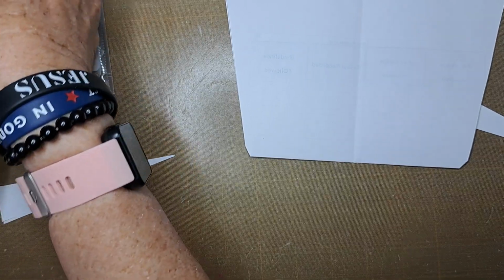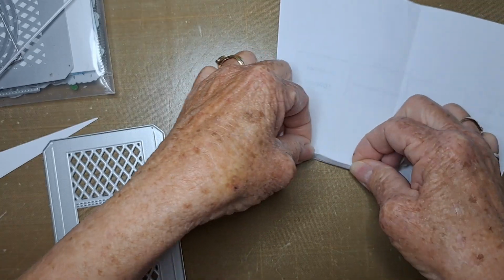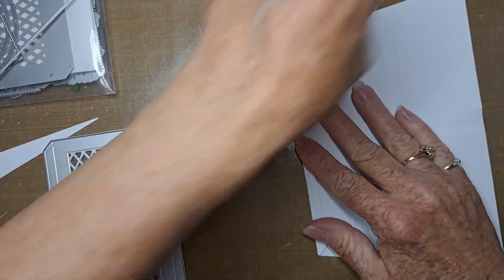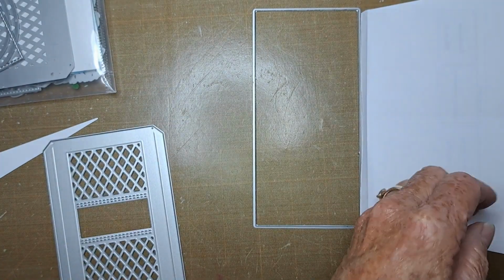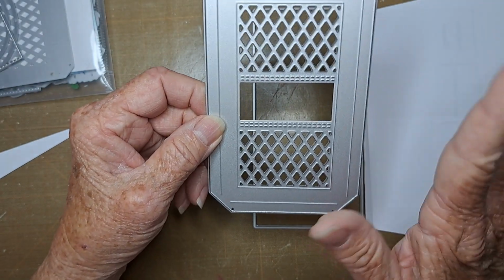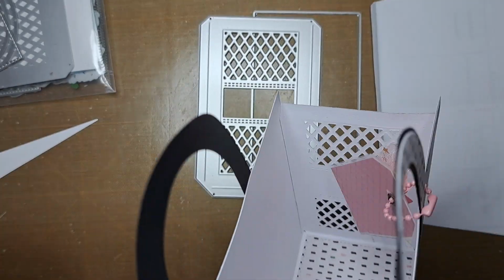And then what I did with the sides is, let me do my, so I scored these. So I scored these up a quarter. I'm just going to do it just to show you. So these go up. So when I cut my bottom piece, this will glue here, and the second piece will glue on this side, and then I cut out two of these. I cut out a total of four, two in white and two in pattern paper, and I glued them together. So you get this. But it's still white inside, see?